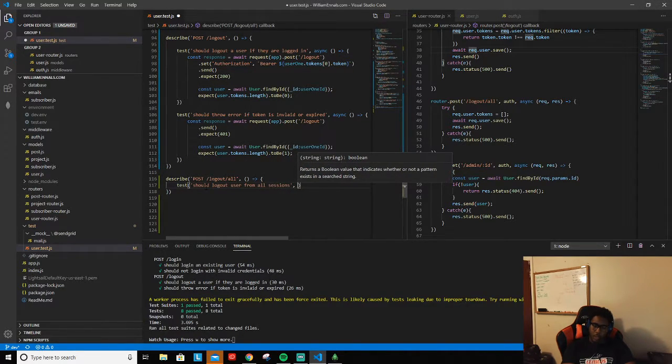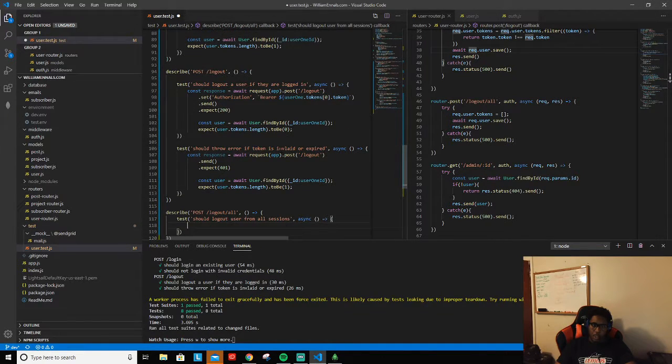Right, so we have that, and then we're going to do an asynchronous function, and then we now have our test block. And inside of this test block, it's pretty much going to be the same exact thing that we had with our previous test block, with just a regular log out.